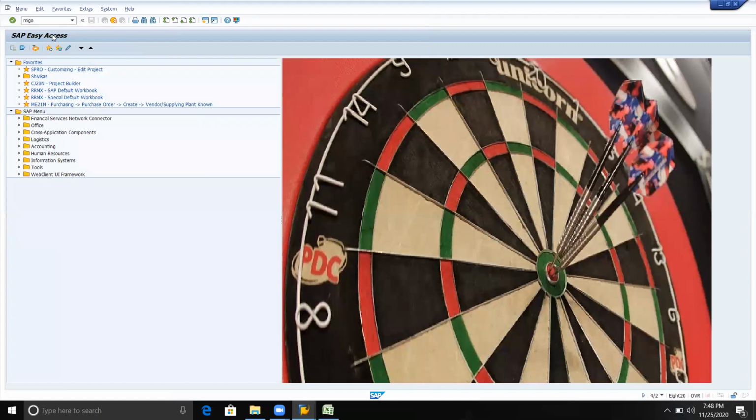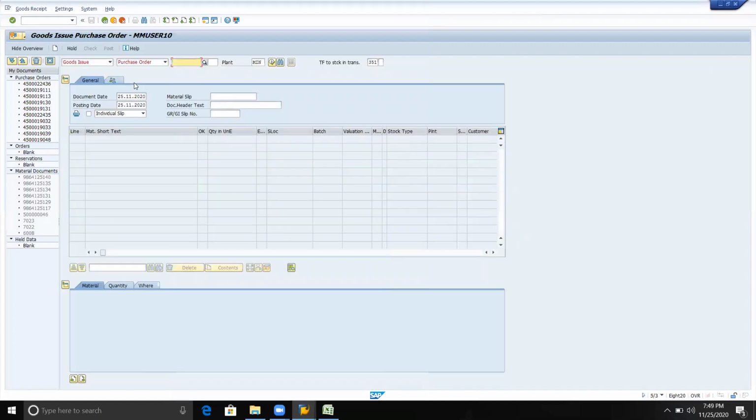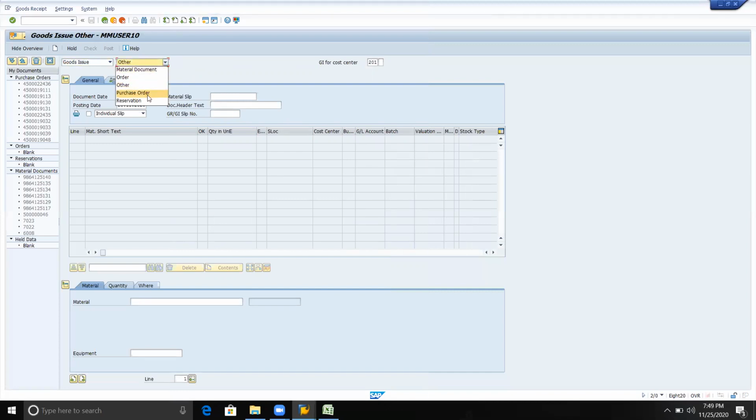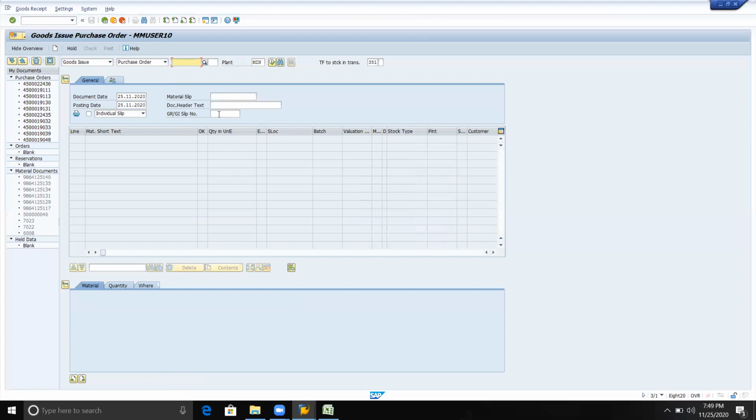MIGO, वन सेकेंड, गुड्स रिसिप्ट हो गया, first point is goods receipt, now say goods issue. I just select my purchase order.